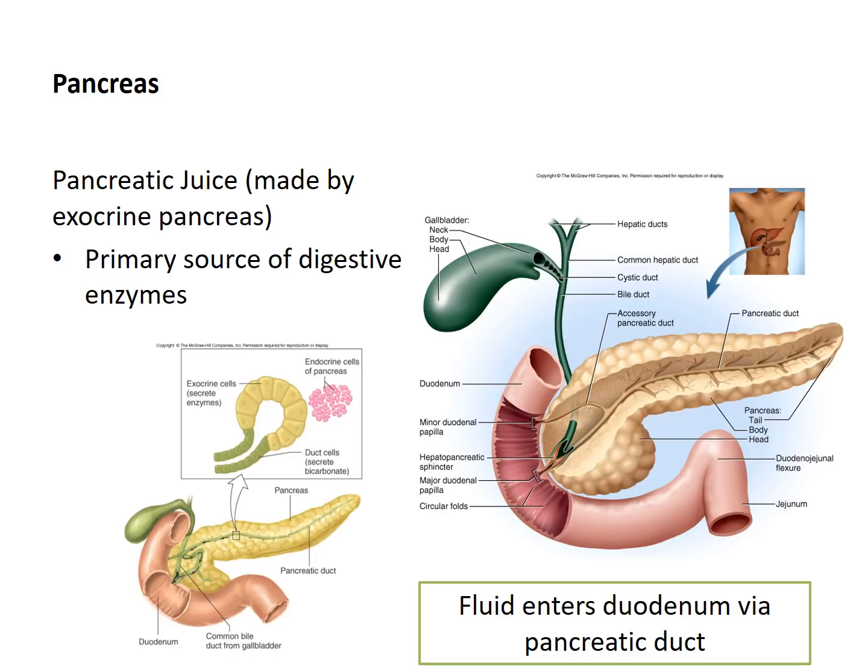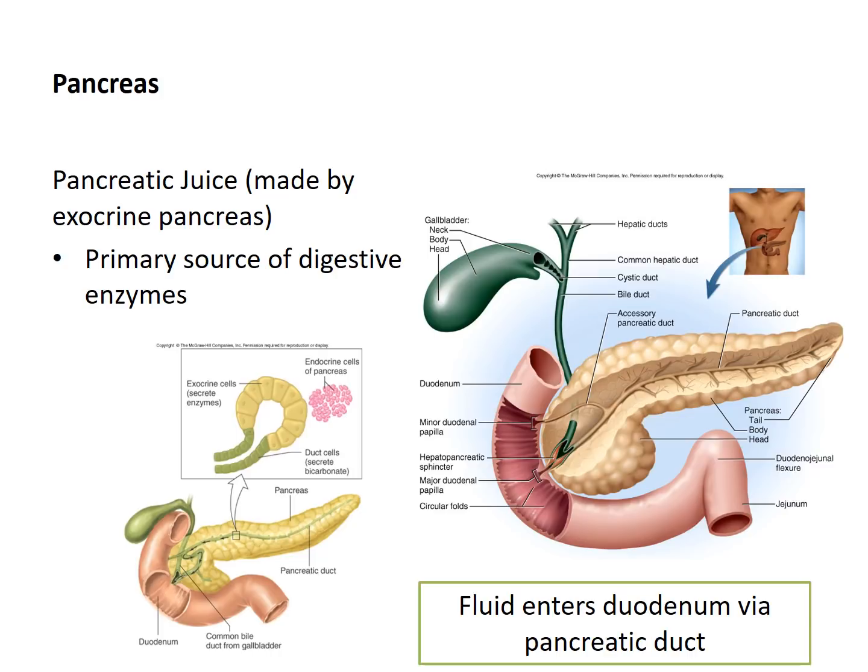So let's talk about the pancreas for a second here. We talked about the pancreas with respect to its endocrine function, right? We talked about insulin and glucagon and the incretins. Now let's talk about the pancreas with respect to its exocrine function. So the pancreas is a solid organ, but it's got this hollow duct running through it, and that duct empties through the sphincter of Oddi into the duodenum.